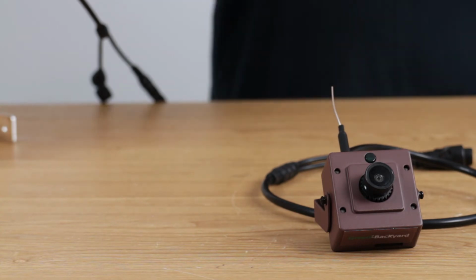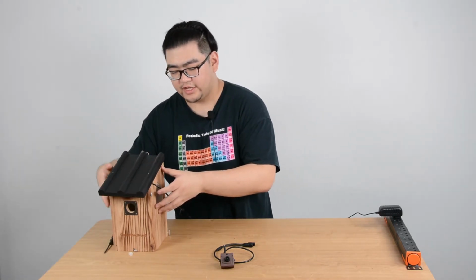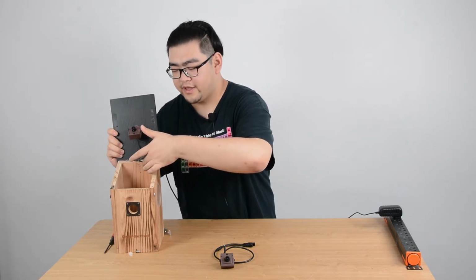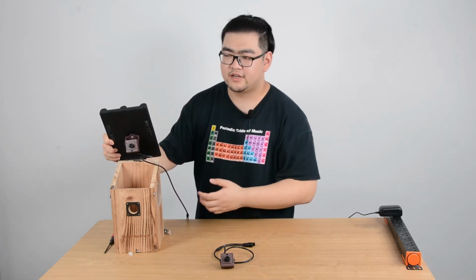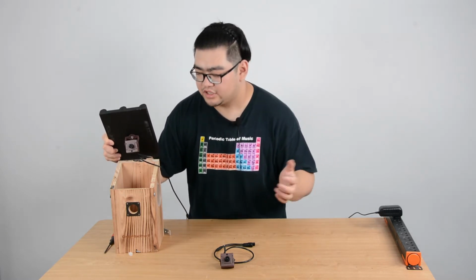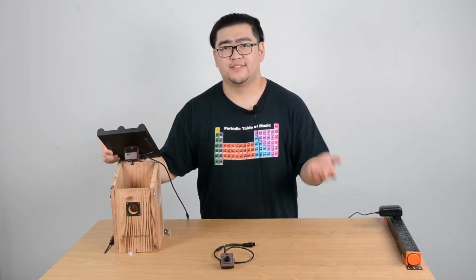So after we know which direction and what angle to point our camera, it comes to how to install it. Usually we would like to install the camera on the roof or on the back panel. The back panel is also good because it has the view of the entrance and the whole bird box. If you do it in some other places, you might not have that position. And on the rooftop, it is the most ideal way to prevent water from compromising the camera.